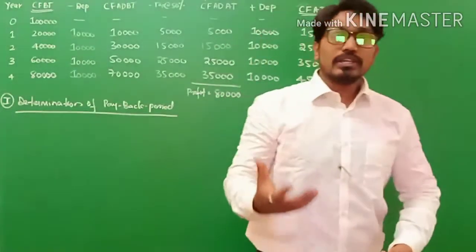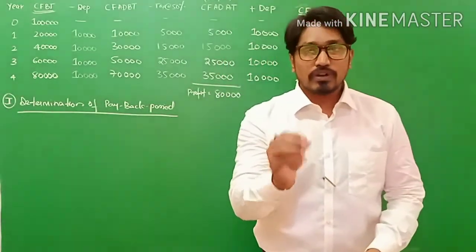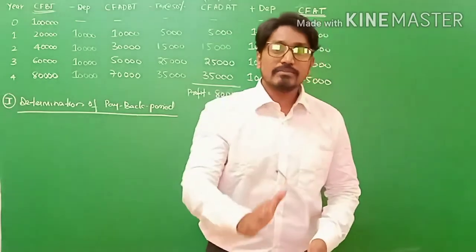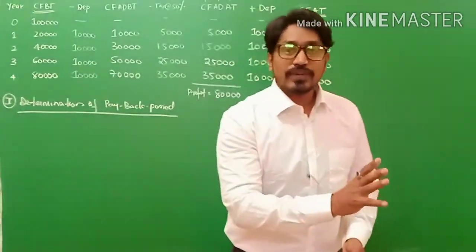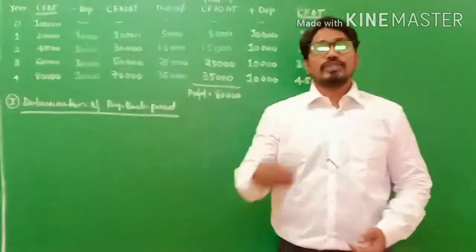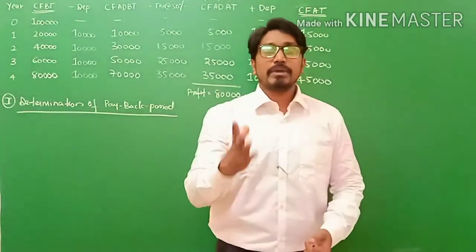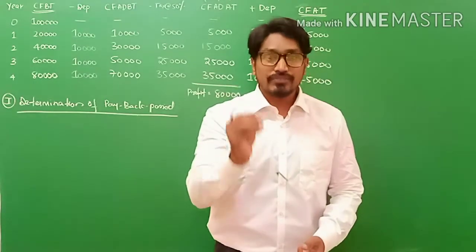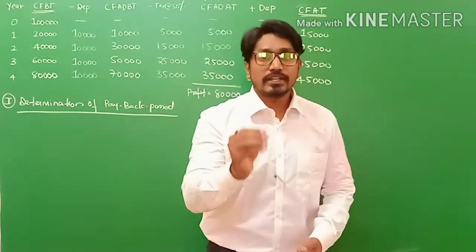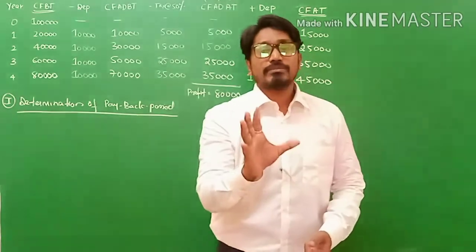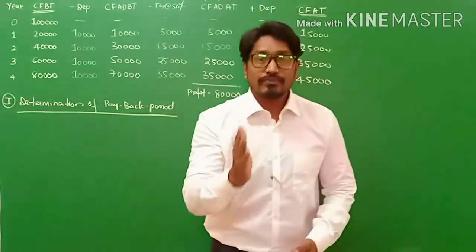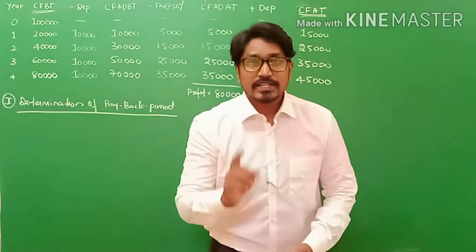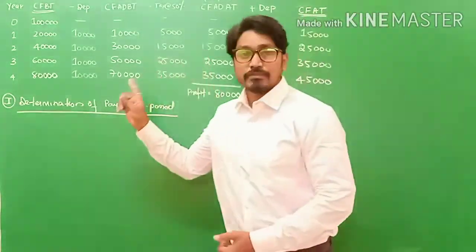So how to convert your CFBT into CFAT? It is one of the question marks for you guys. First you deduct your depreciation, pay tax to the government and add depreciation. It is nothing but the conversion of CFBT into CFAT. Now you can easily proceed with any technique of capital budgeting, whether it could be payback period, discounted payback period, net present value, profitability index, cost benefit ratio or benefit cost ratio, accounting rate of return or average rate of return, internal rate of return or modified internal rate of return. These are the 5 to 6 different techniques of capital budgeting that can be applied after converting cash flow before tax into cash flow after tax.